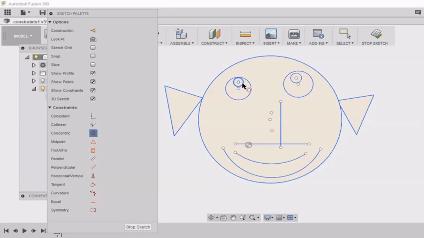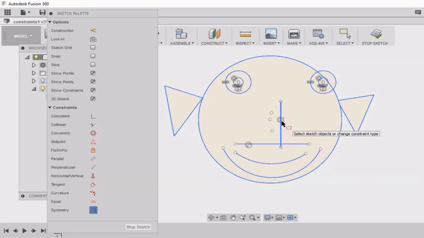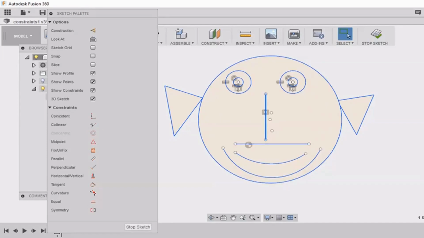So first I'm applying the concentric constraint to these two circles. So the two circles will turn concentric to each other. Now the horizontal and the vertical constraint I can use so that these two dots are aligned. Then I can use the equality constraints to make the circles equal. That is, their diameter will be equal. Now using the symmetry constraint, I can make these two circles symmetric to this line. Now if I move this line, you can see that because it has to maintain the rule, both the circles will be symmetric.